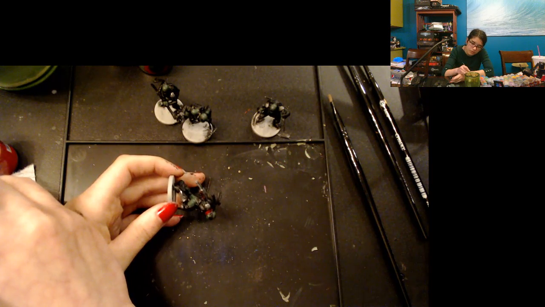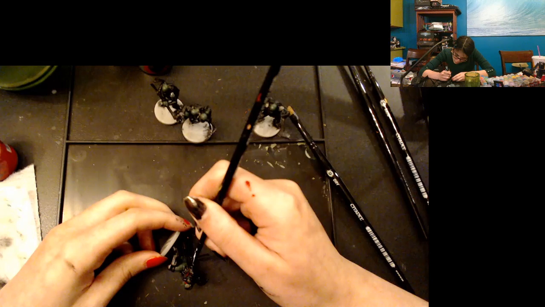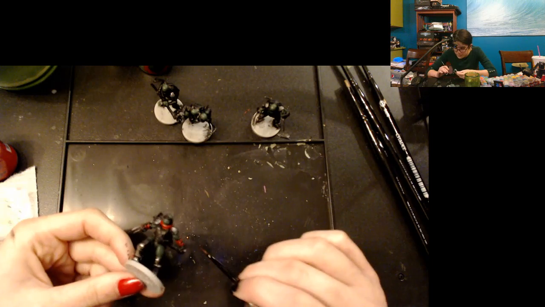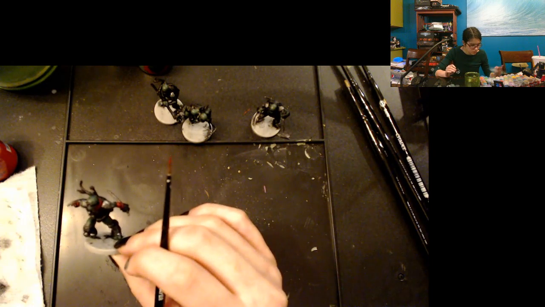Oh, here's some really tiny detail. There are little red strings on the side of his suit, which are barely noticeable, but I'm still trying to paint them for some reason. Then, all of the bags on his belt are red.